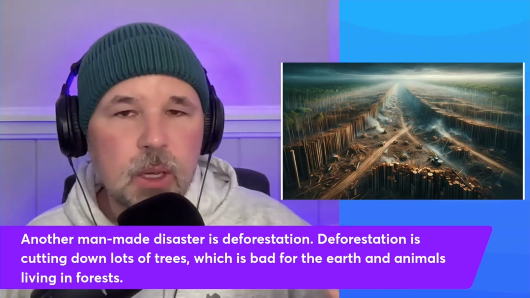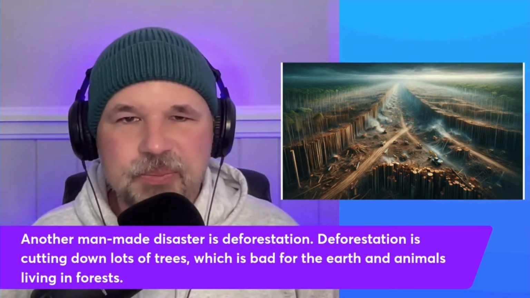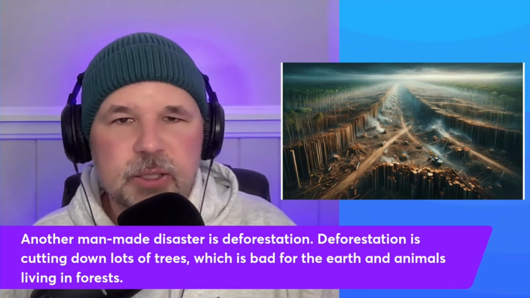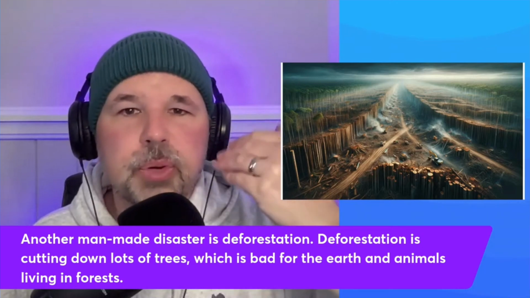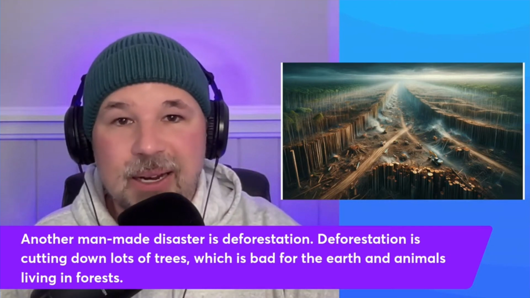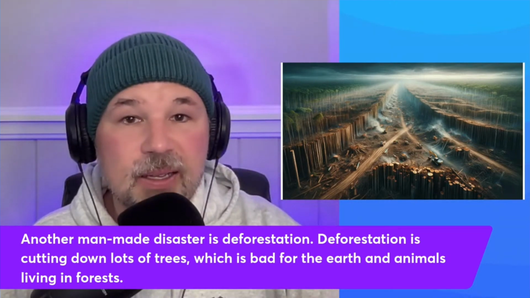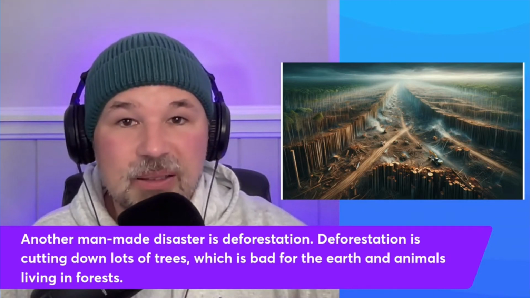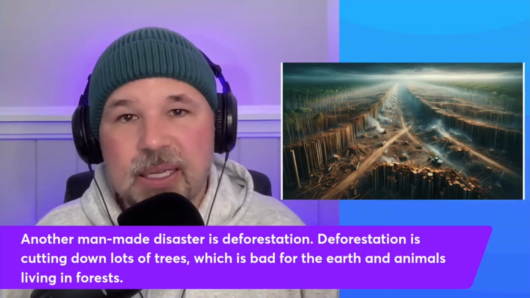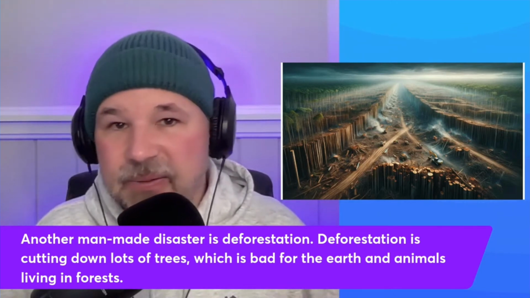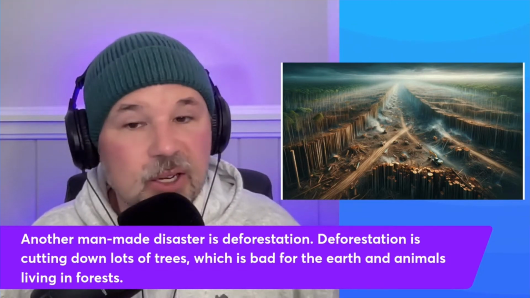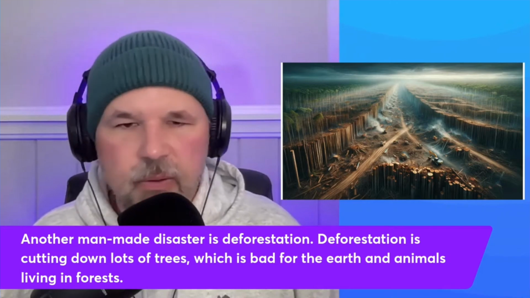Because a little science, you probably know this in your own language, but I will explain it in English. Humans breathe in oxygen. We breathe out carbon dioxide. And one thing that produces a lot of oxygen are trees. So we really need trees for fresh air to breathe. But if there is deforestation, that's not good for us. That's not good for the environment. It's not good for the animals that live in those forests.